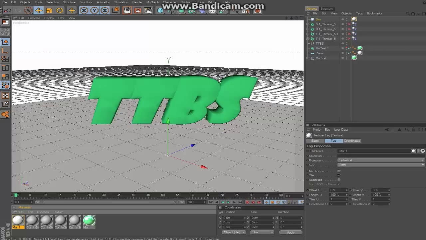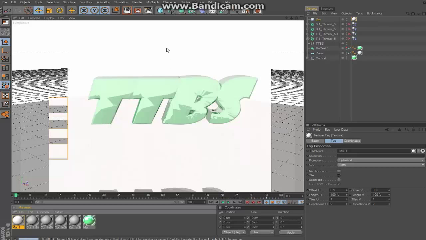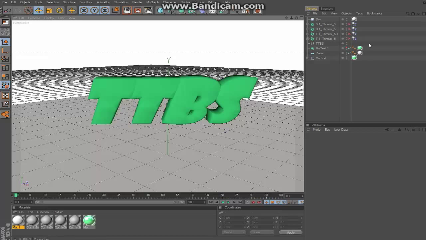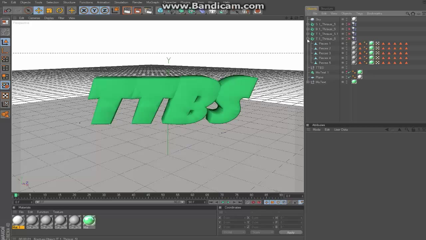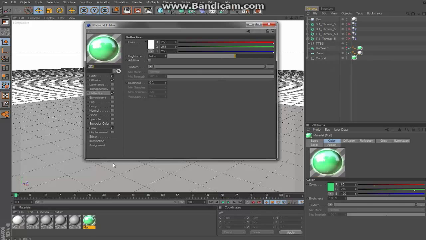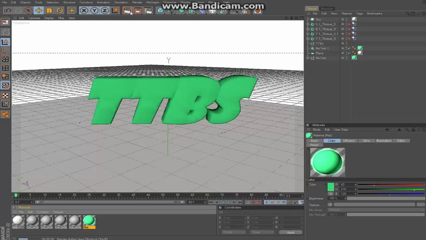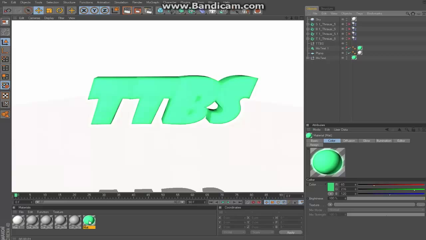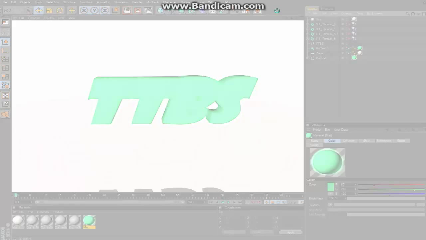If you want about the same background, that actually looks crap. But that's the only thing. If you know why it went like that, I think it's probably the reflection. So what you do, if I take off the reflection, I think it is that. And now you can see it's got a terrible glow now. And that could be a problem. I don't actually use glow very much. Looks like it's broken again.